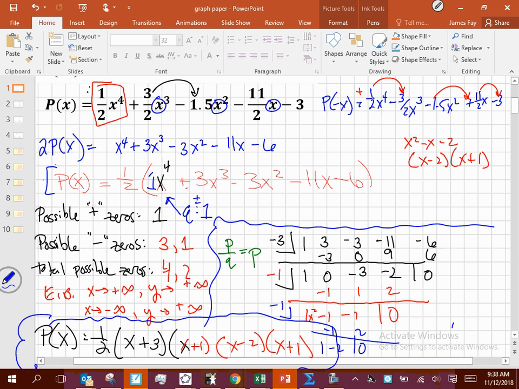Okay? Now we know where it crossed the x-axis, where its x-intercepts are. We knew the y-intercept. We have a transformation out here, a scalar multiplier of 1/2. Change the y values. We've got a lot of information. We know the end behavior. Does the information here back up the possible zeros idea? Okay? We have 4 possible zeros, right? Were one of them positive? Was this the only one that was positive? Were the other 3 negative? So this stuff is validated once we get our P of x, and we look at those things and make sure that all makes sense.